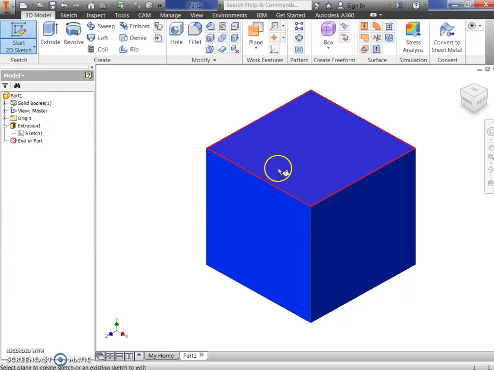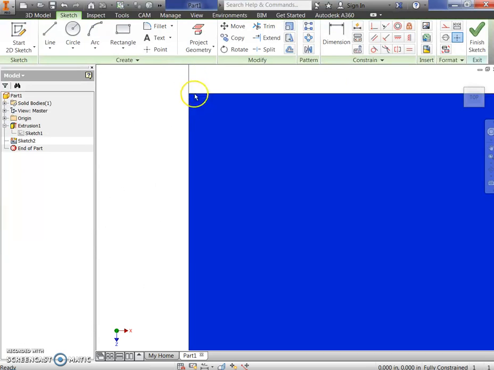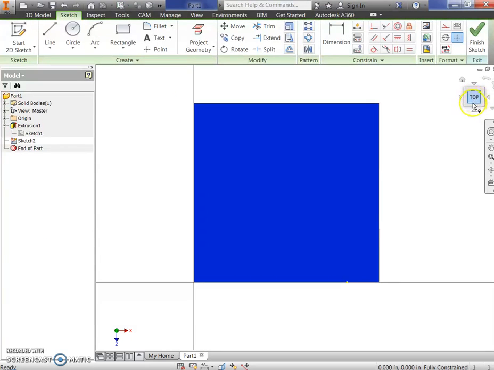So what I'm going to do is say I want to add a sketch, or add a feature, to this top surface. So again, I'm going to hit 2D sketch. I'm going to click this top surface and watch this back corner to where it goes. I need that cube up here. So I'm going to click. And now my cube is laid flat. If I look at my view cube, I'm looking at the top side of it, and I'm going to need that block in the back left here.